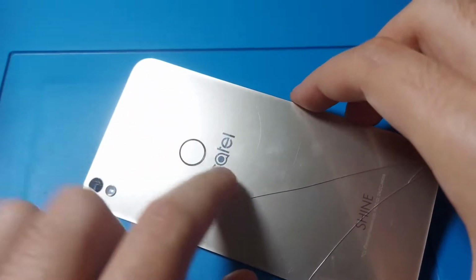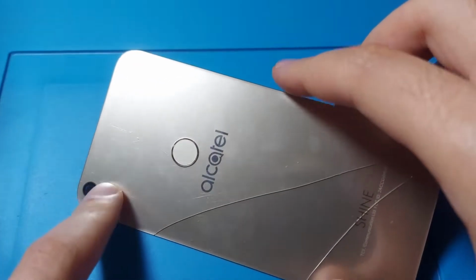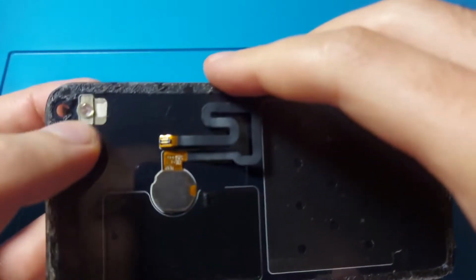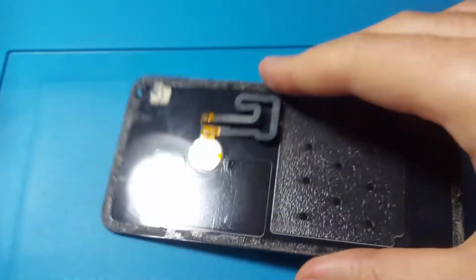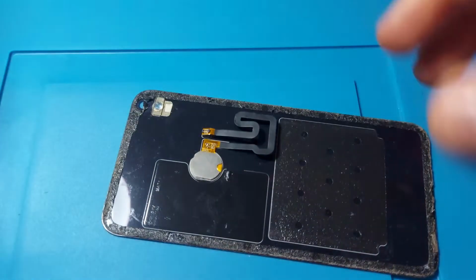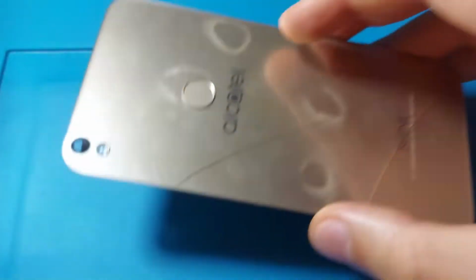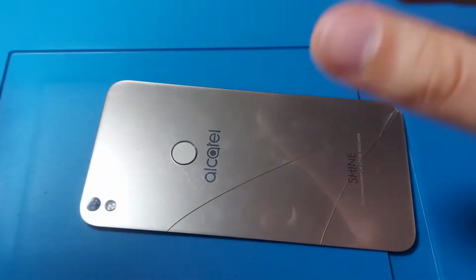Okay, so now I have to remove the fingerprint sensor and the flash lens from here. So this piece and this piece, in order to put them on the new glass, which doesn't have any. So I will apply some hot air to heat around and then try and separate them.